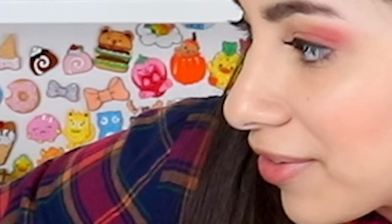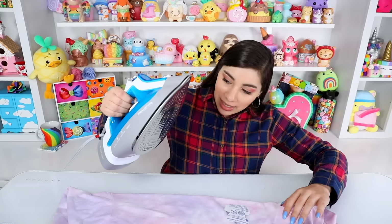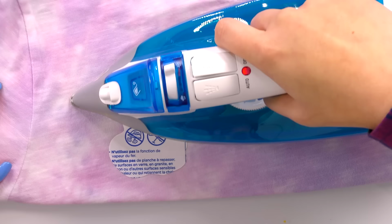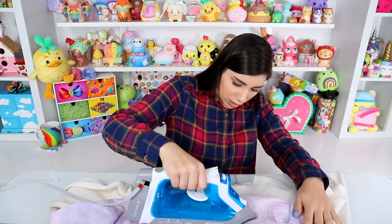I can smell it's heated up. It smells like fire hazard. Now for the ironing. And it's moving. Oh crap. Hold it on there for a little while. Go up and down, back and forth. I hope this works. I'm gonna be quite sad if I don't end up with a tie-dyed balloon animal t-shirt.